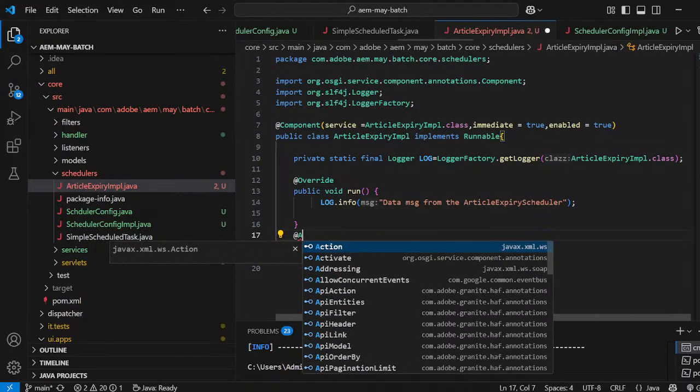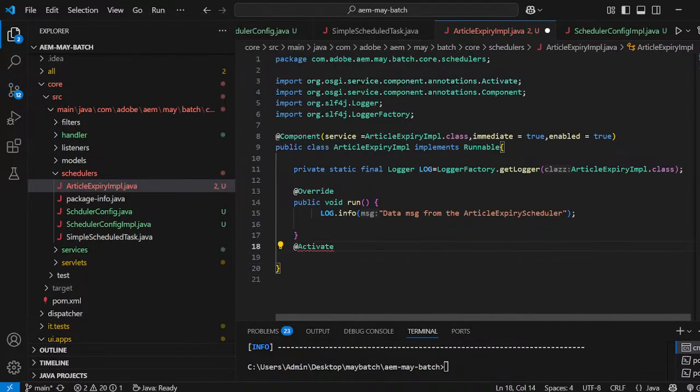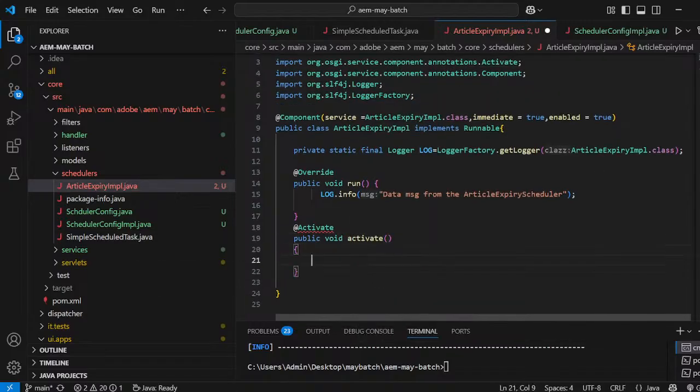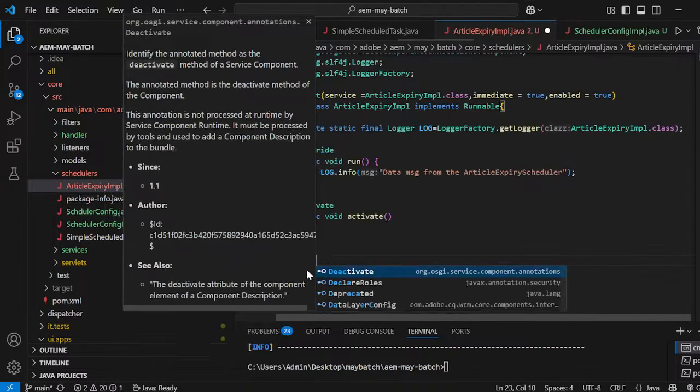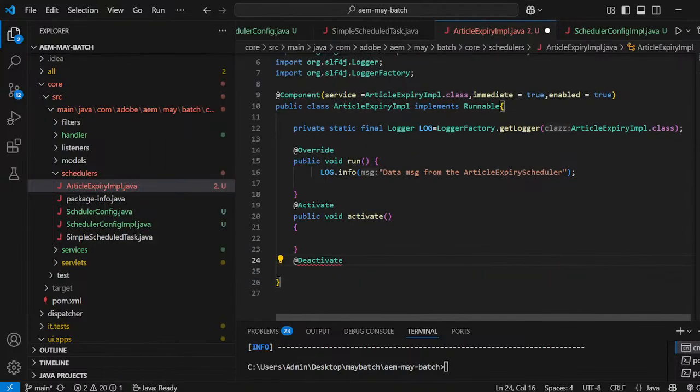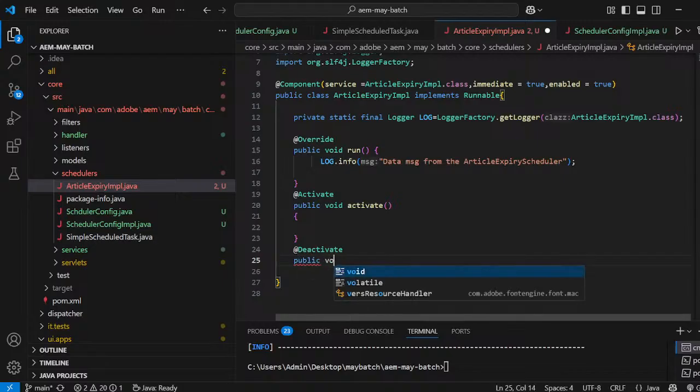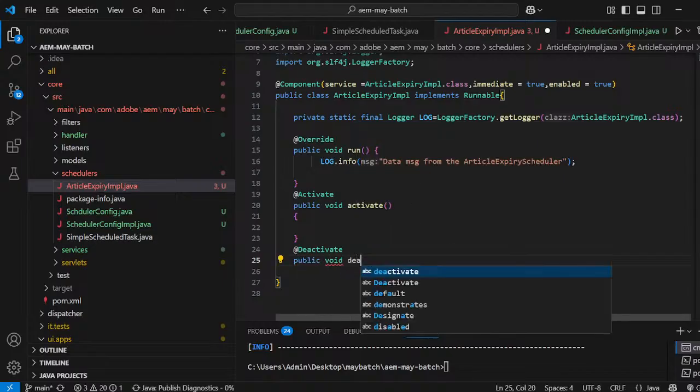Here I would like to take activate, and the method is public void activate, and this is the scope of the activate. The same way I take deactivate, and it will give the suggestions. So here also public void deactivate.